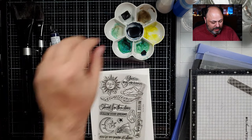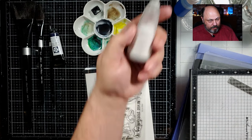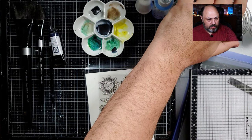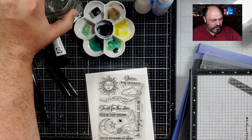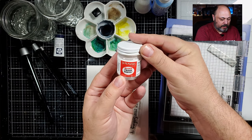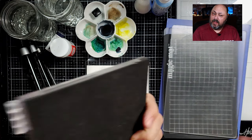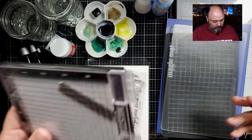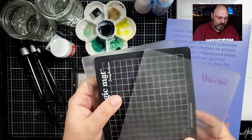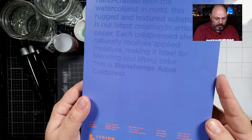So, besides that, I also have a half pan of this Payne's Blue Gray I got for Christmas. I'm going to put that right there. I have my EK powder tool for embossing right here. I have two cups of water, one for the first wash and the second for the second wash to clean out my brushes with. I have this Dr. Ph. Martin's Bleed Proof White ink we're going to use tonight. Maybe we don't have to. I have my Mini Misty here from Hero Arts. I have my Gemini Junior plates with a magic mat from scrapbook.com. This keeps you from ruining your plates. And I'm going to use Stonehenge Aqua Cold Press watercolor paper here tonight.